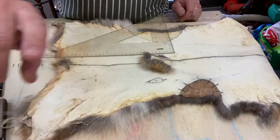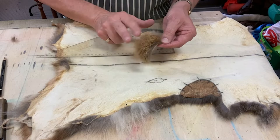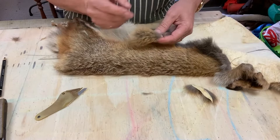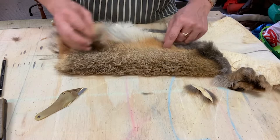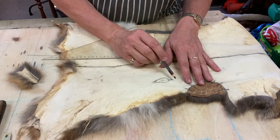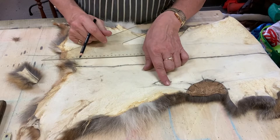Okay, so I've looked around and I've found a piece of fox from a bit of my useful red fox collection. Just a bit of offcuts, and I think this one is the right kind of character for here. I think that looks about the same. It's not a big patch, so hopefully nobody will see it. So we're going to drop this one in. You might think, why don't we just plug it up with a piece that's the same shape and everything. But they can be very difficult to get in and flat and straight.